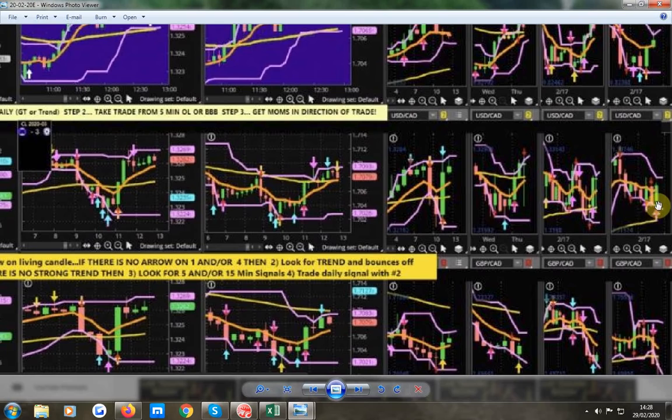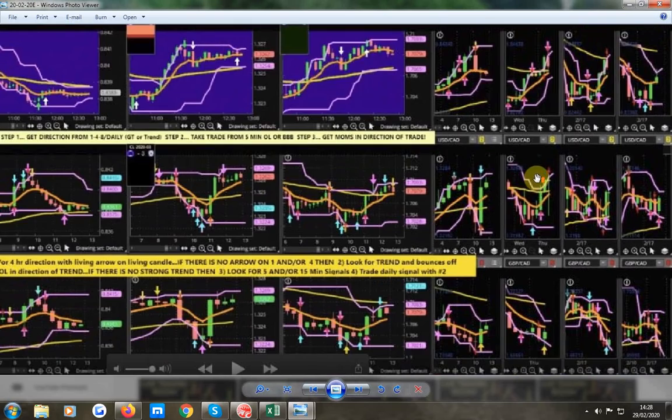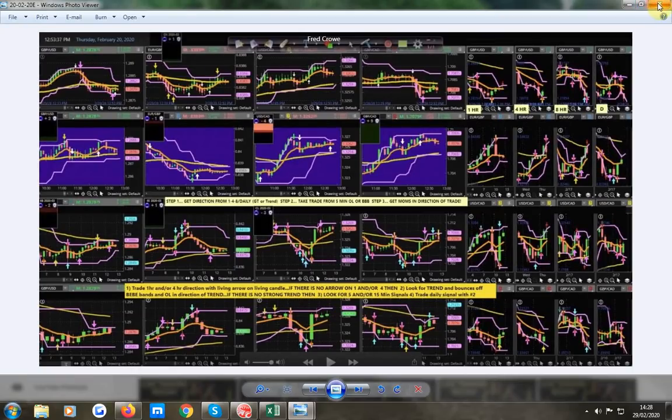This is just looking at the dailies and saying, okay then, what's it actually doing? Because we know that price goes from wall to wall. Here's the thing that people need to understand: if it's going to do it on the daily charts, and on the 8-hour and the 4-hour charts, then that's going to give you a bias. That's going to say to you, the direction's up today, so I should just be letting it pull back and then taking it up, at least until it hits an orange line or a BB band.